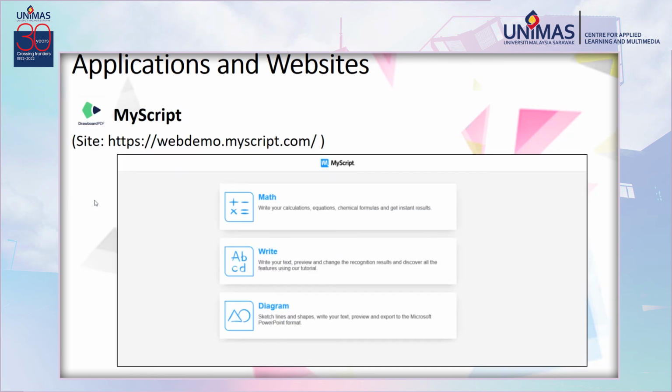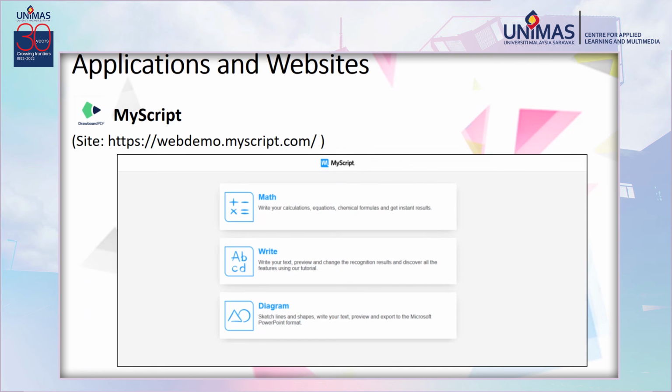Okay. The fourth one is MyScript. Now, this one is more specifically for mathematics, for group maths. I think all of you have issues, or if not issues, we have difficulties and also time constraints in typing the equation in eLEAP. So I would like to demonstrate to you what MyScript is.